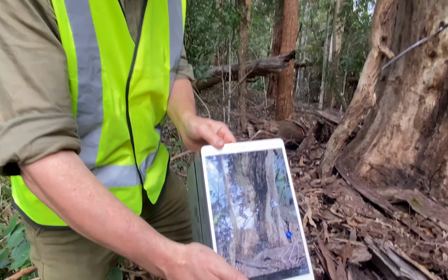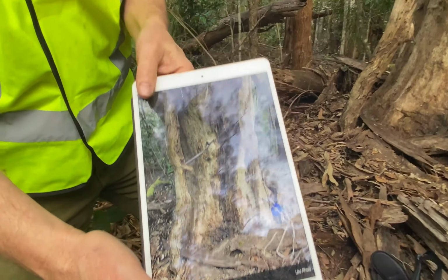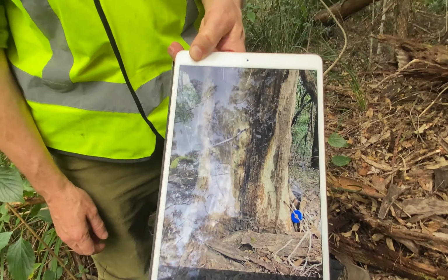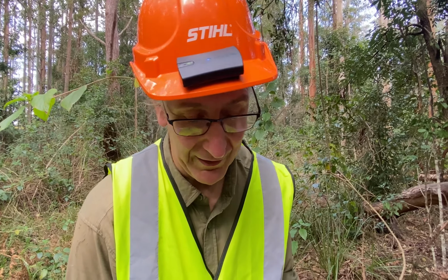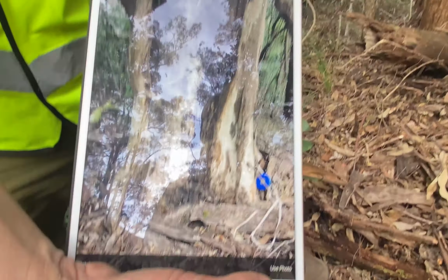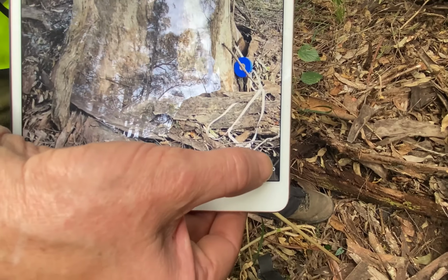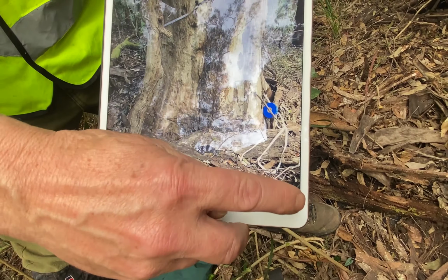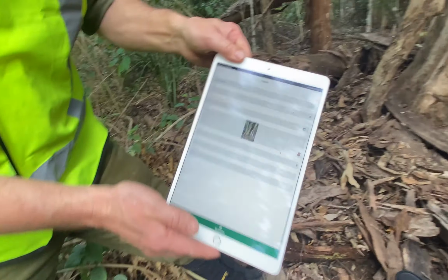And here is that photo with the convenient little tape measure there as a sizing device. We've already remembered that it's 3 meters, 30 centimeters circumference at breast height. Down at the bottom, we have use photo. There we go.